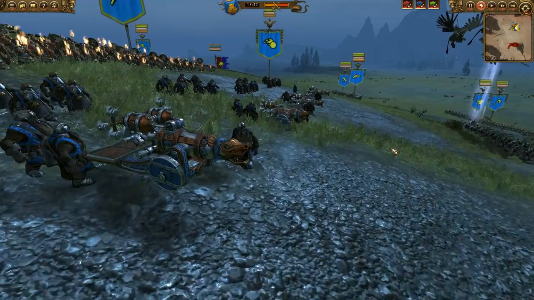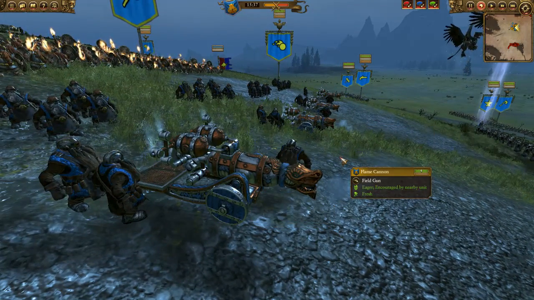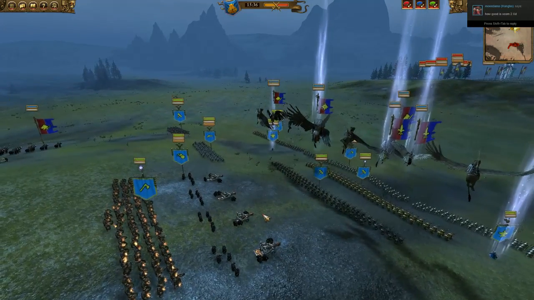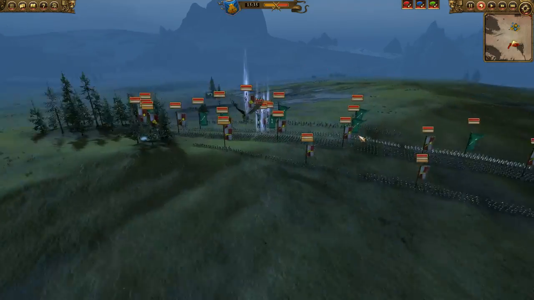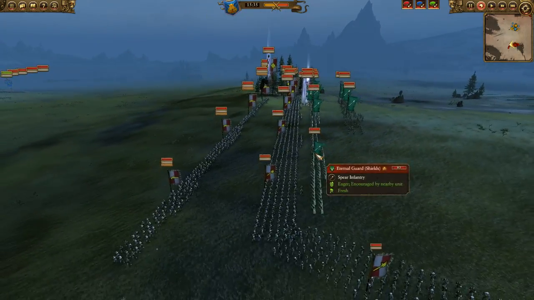So this guy's super cool, and you'll get to see him a lot in action. Really a unit that is not brought very much. So I'll be trying to use that in this matchup, and you can see we are facing up against the Empire and the Wood Elves. And they've kind of done a combined arms approach here.